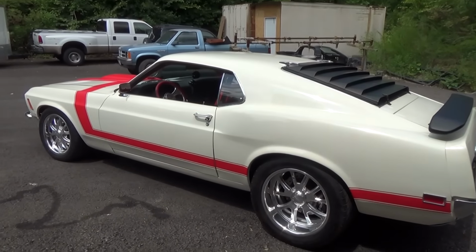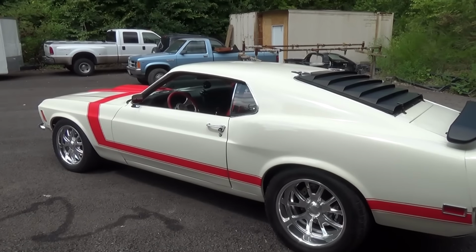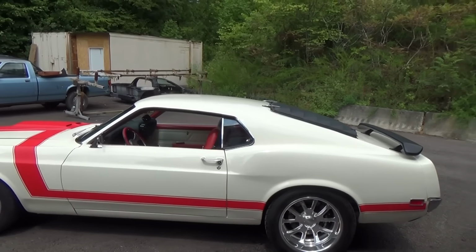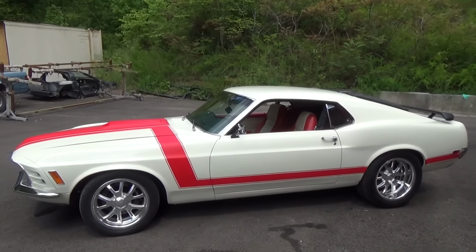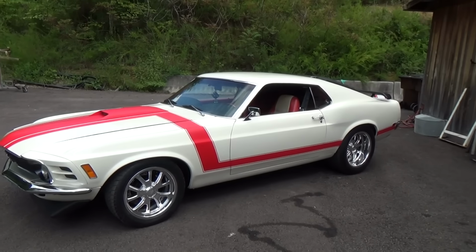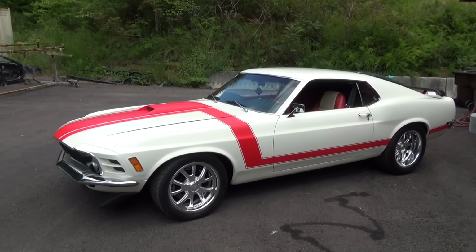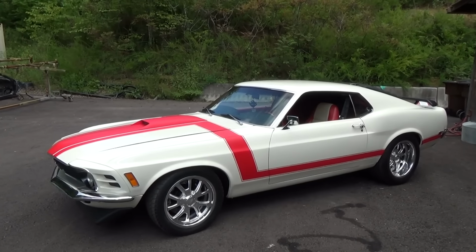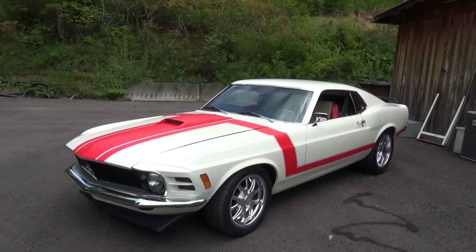It is. And the little car had a 3-speed in it when it got here, so we put a 5-speed Tremec in it. You know, stock 302 motor. And we did a little dress-up stuff under the hood, but it's basically stock. Right. It's for the guy's son, who just started UT. So it's a nice car for him to run around with. D'Artagnan is his name. I want to mention him because he's such a good kid, very intelligent, and loves his car. So now we have one that he can take on long trips or short trips around town. It's wonderful. It's ready to go driving.